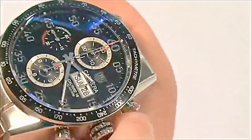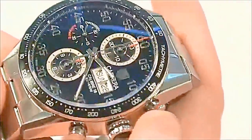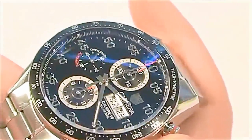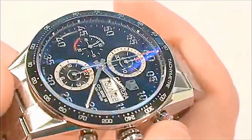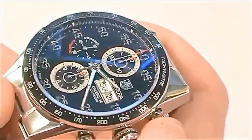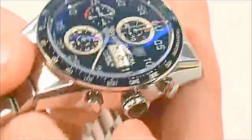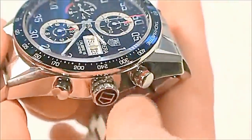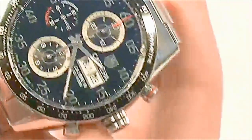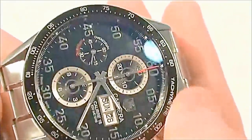If you stop it before 15 seconds, it'll go back counterclockwise. If you stop it after, it'll spin around clockwise. So that's great. Next we have the left dial, where we can see the seconds that will also be moving. Next we have the crown, or the screw, that changes the date and the day, which is a new feature on this watch. We also have the tachymeter.